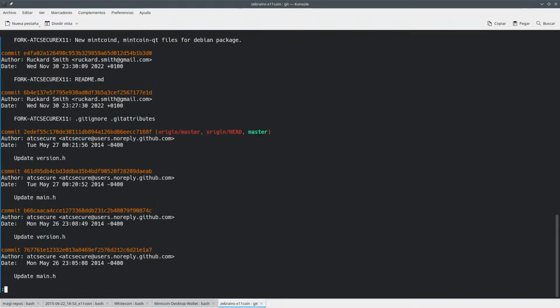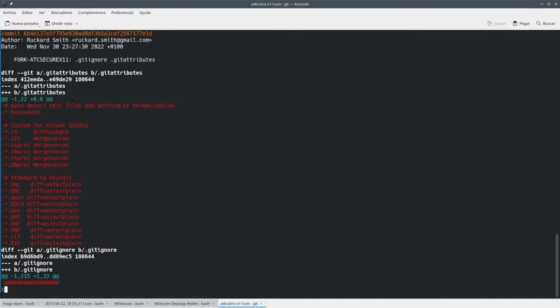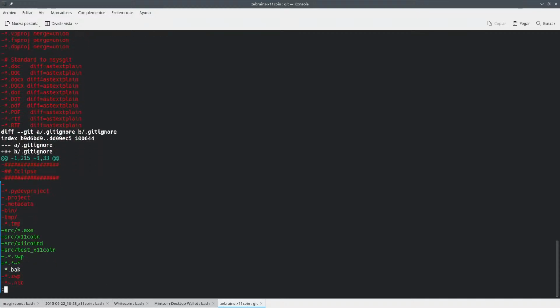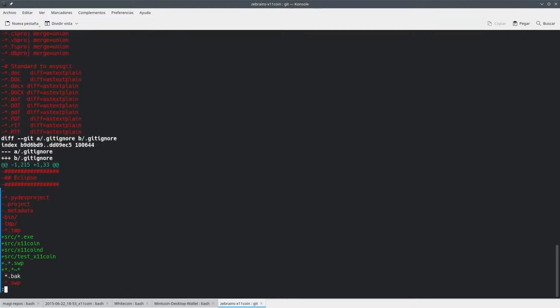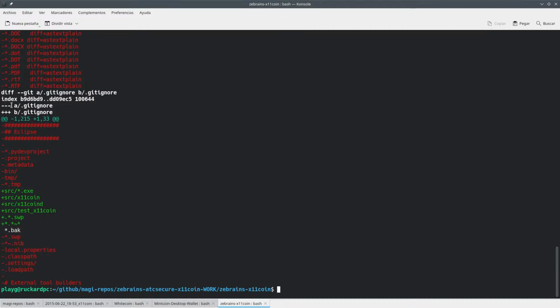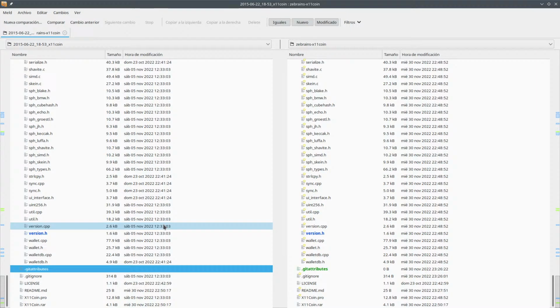What was it here? What the hell is this? Yeah, but this is not right. So yeah, git attributes, it's removed because it's not here on the left.